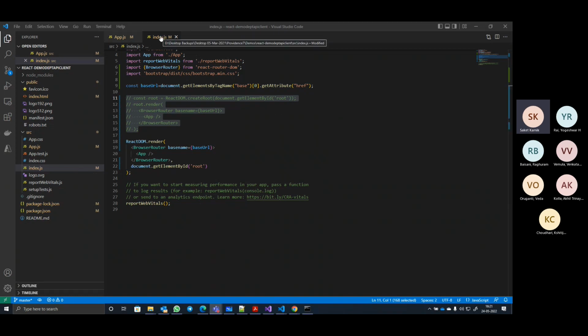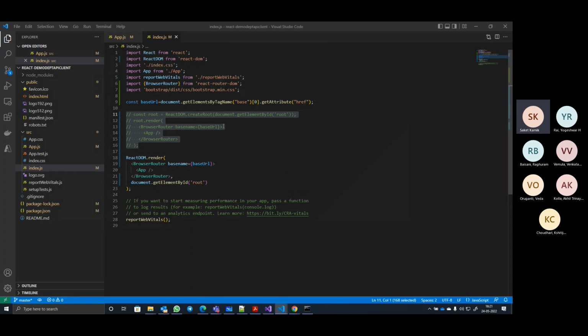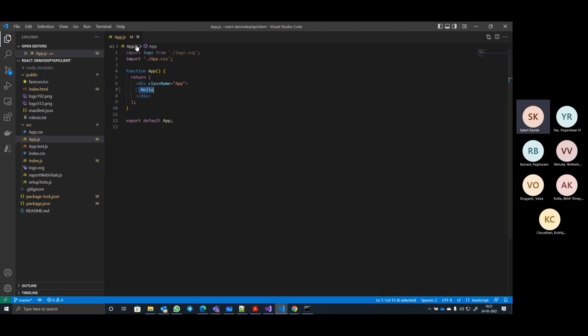Here, index.js is no more going to be needed. We can actually get it closed. Whatever changes we required overall, we have already done. So let's close this. App.js you can keep open, as we will be making some changes later on into this. Maybe some of the changes we can do just right now.